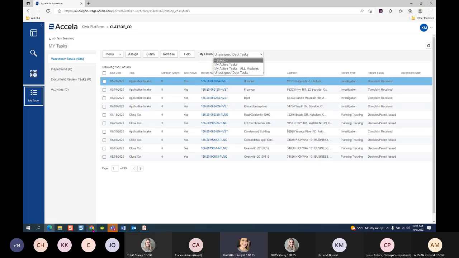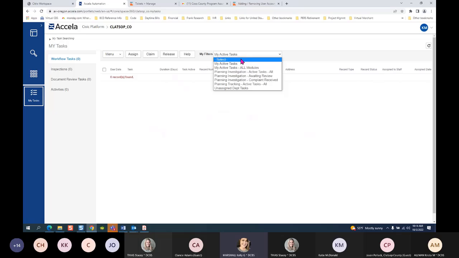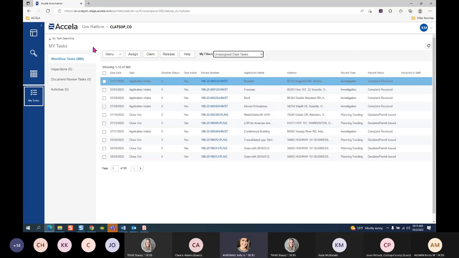Noting that production is the environment that would have the full offering of our different filter options. If there is something that is not here that you really need, please reach out to us through a help desk ticket and we can provide a custom filter, assuming that it's information we can get to through a filter. Sometimes people request filters that are too complex and ultimately they have to be done via reports rather than a simple filter.